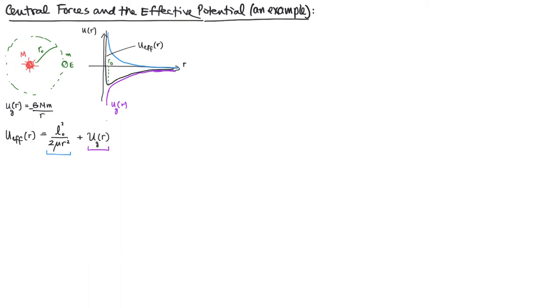So what we're going to do now, for the rest of this video, is work through a problem. It will not be a gravitational potential, it will be some other potential, but we're going to look at the effective potential, talk about whether or not there's a circular orbit and whether that orbit is stable or unstable, and if it's stable, what is the frequency of oscillation about the circular orbit.